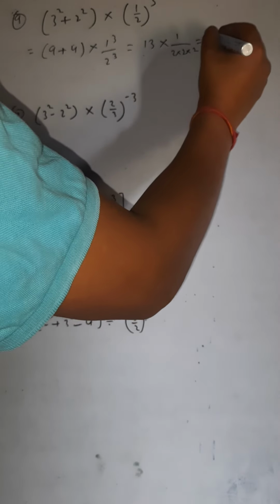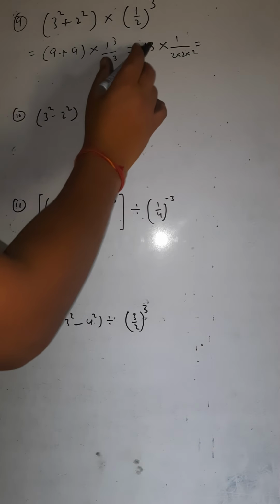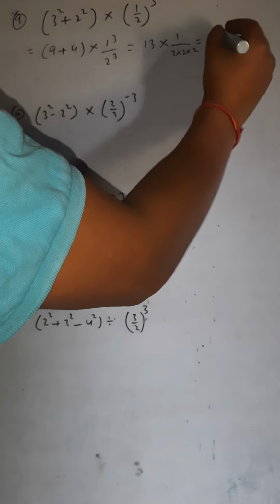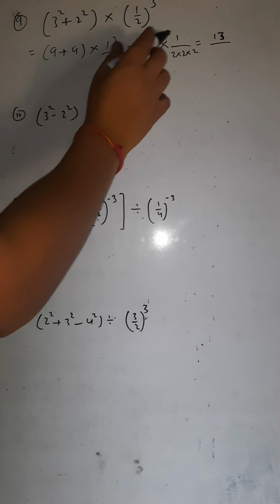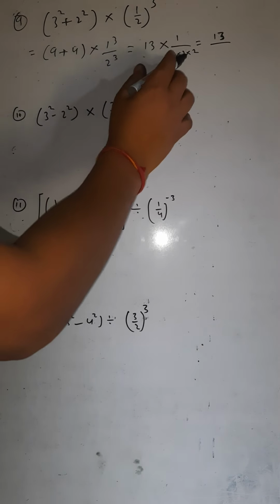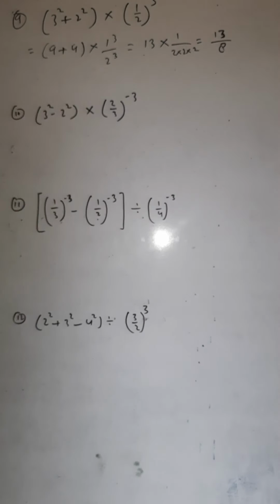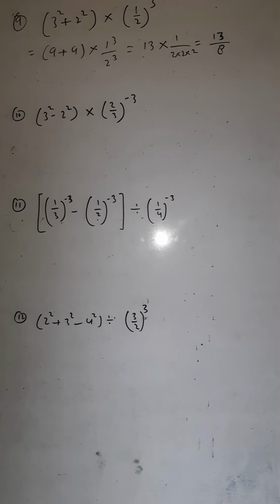So answer would be how much? This you multiply upside. 13 1 ja 13. Getting this? This would be multiply upside. 13 1 ja 13 divided by 2 to the 4 and 4 to the 8. So answer is 13 by 8. This would be the answer. Okay. Similarly, you have to solve this one question also. 3 raised the power 2 minus 2 raised the power 2.